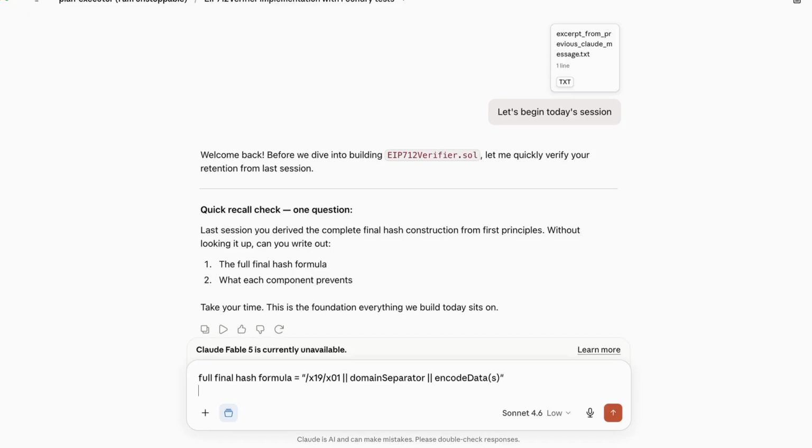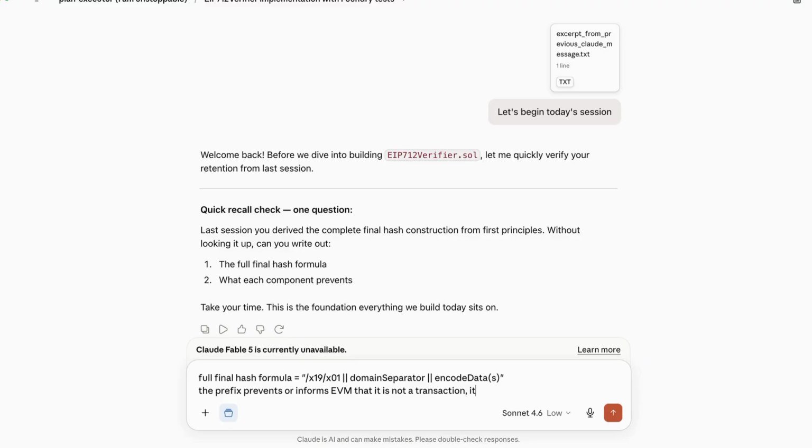Okay, then the prefix prevents or informs the EVM that it is not a transaction. It can never be executed on its own. Now I think this would be an overstatement.